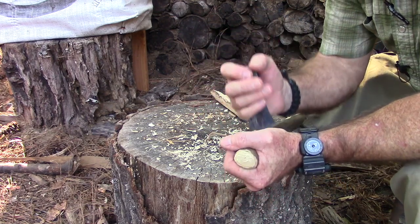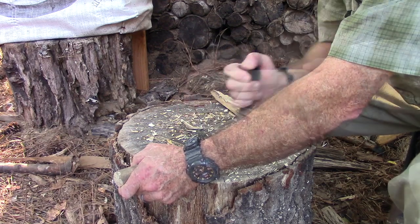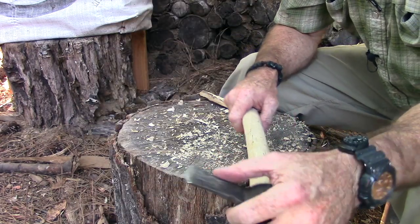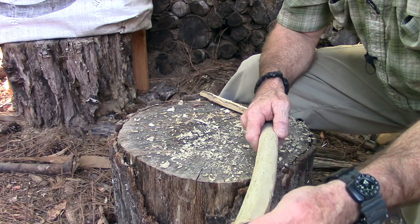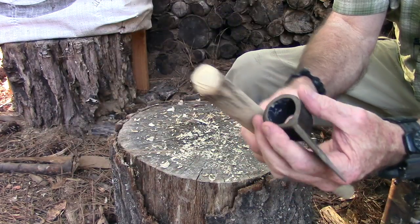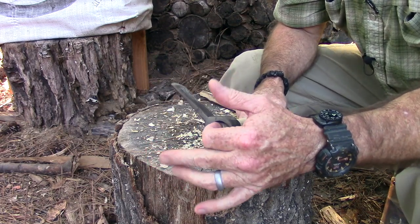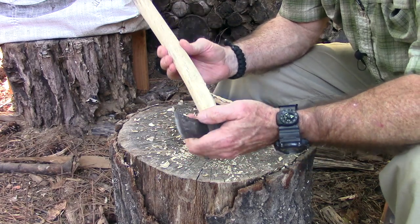Maybe I can just scrape it. It's been about 15 minutes and I've got it down to there. As you can see, it's gonna take a lot more. The concept is you want it to slide up to the other end so that it's flared out a little bit here, so it can't come off. So when you're swinging, it doesn't fly off on you. You put it on this end, unlike an axe, which means you have to have a spreader here to secure it. The centrifugal force of the swing helps secure it, so just got to keep carving.